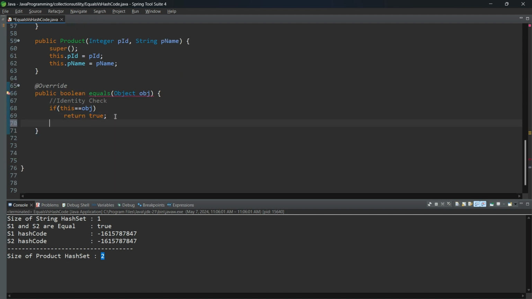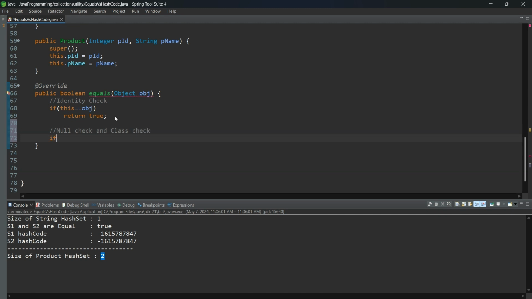So let me write the second check, that is the null check and class check. Both belong to the same class or not.